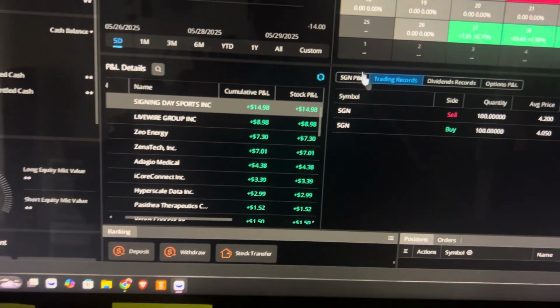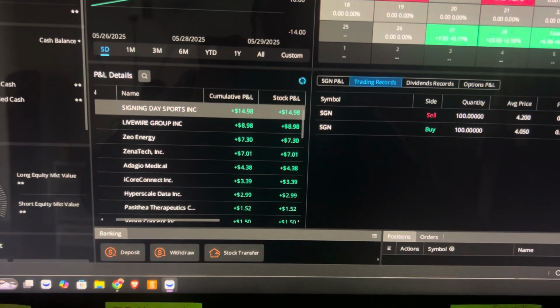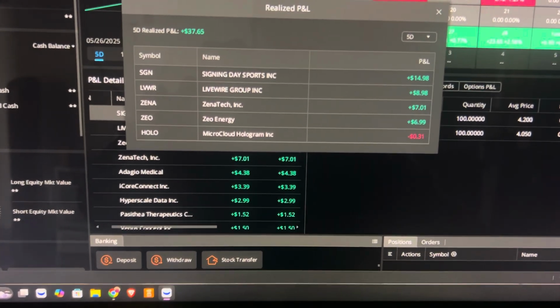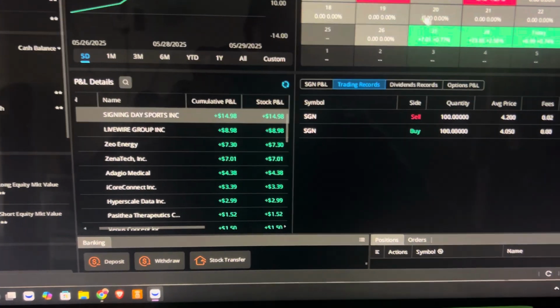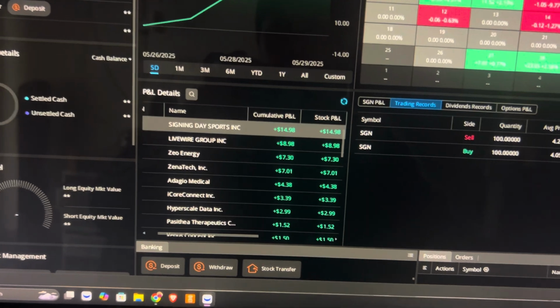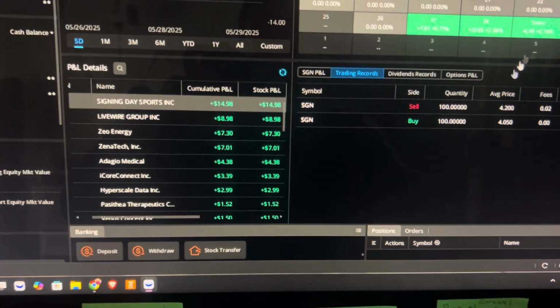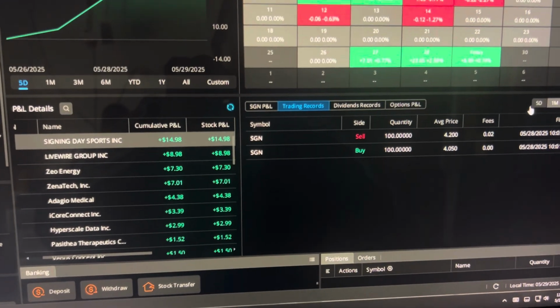So yeah, there you have it. This is the way you determine what to trade and what not to trade. That's my 2 cents on this. And I hope these videos are really helping you out.